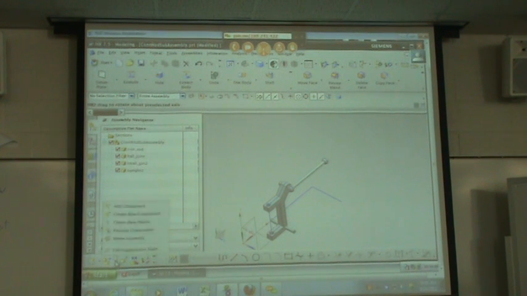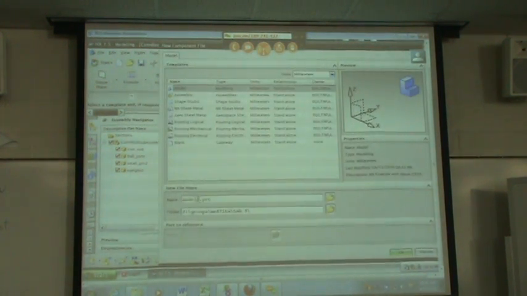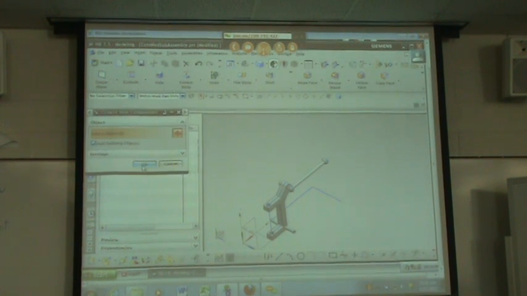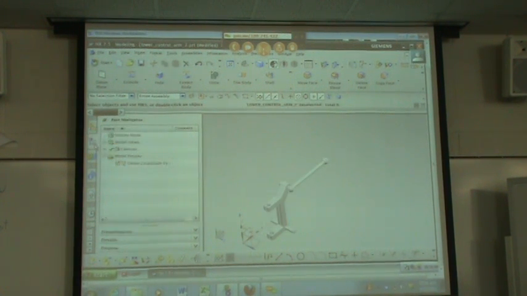But since we're doing this top down, we have the assembly, and we're going to create a new component on the bottom. So if I click on the arrow next to here and say Create New Component, then I will make the part, and I'll call it Lower Control Arm 2. And it's just a model. It's in the right folder that I want it. Okay. And then I'm just going to click OK because I don't want to bring anything into that part. So now I have a part called Lower Control Arm 2 that has nothing in it. It just has a data coordinate system, right?